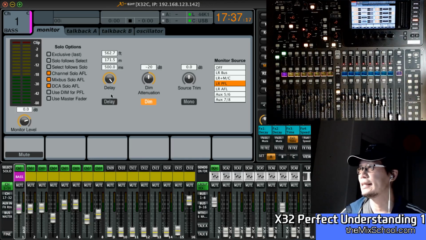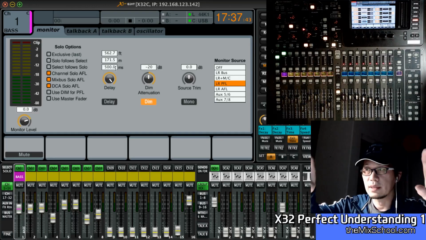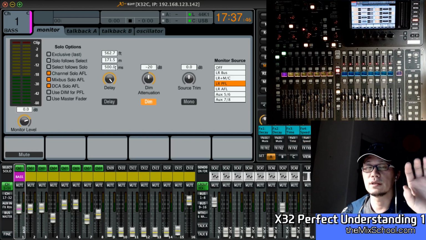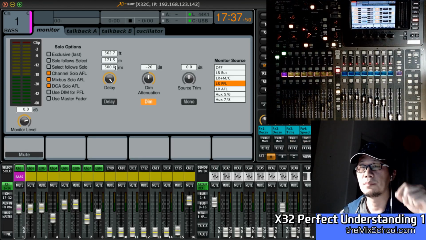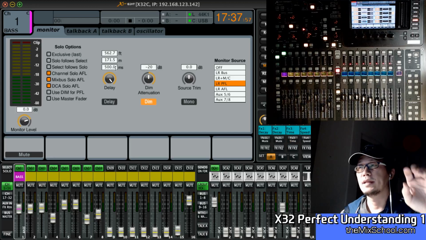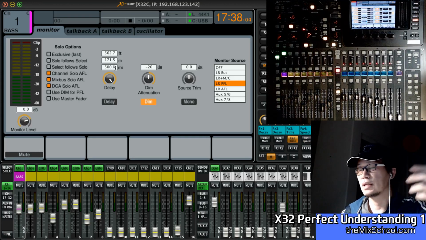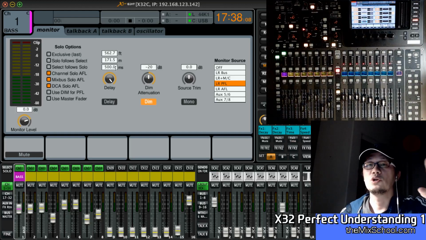And also there are delays here. If you set it to 500 milliseconds, that means you are about 170 meters away from the main speaker, so all of those sounds have half-second delays. If you don't count that and connect small monitors on your mixer, you will always get the monitor sound first, and half a second later the main sound will come. So it is hard to do some of the work. So put the delays on the monitor to meet the same timing of the sounds. Okay, so you will hear the same thing.